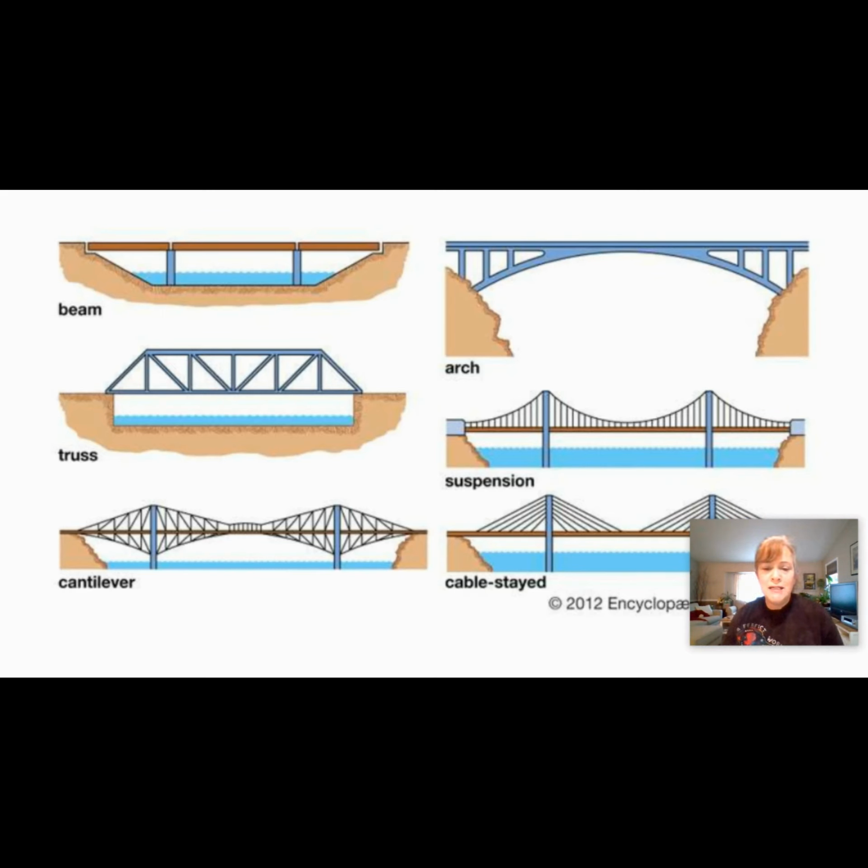So your assignment is going to be on Canvas, and you're going to be looking at these different types of bridges and finding examples of them and also figuring out how they work. I'll be posting additional information each day, so don't forget to check back in on Tuesday. But for today, go to your Canvas assignment and it will tell you what you need to do. It's going to be around learning about the different types of bridges there are.